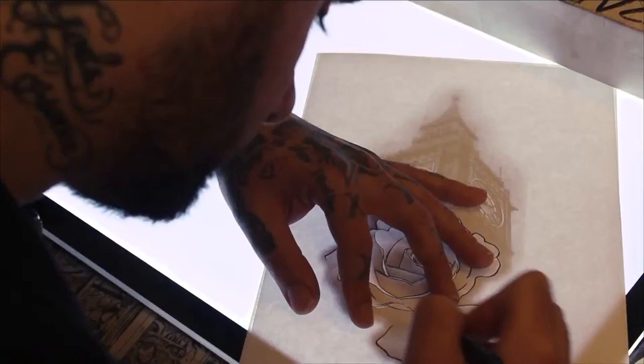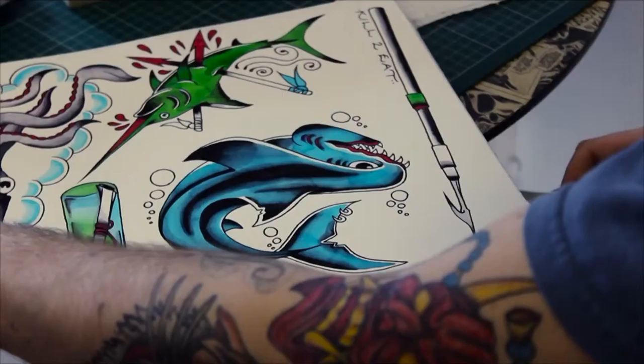As a fan of my own work, I sort of like to have it on show. My arm, for example, I did myself. So this is my own artwork, so it's not for other people to look at, but just for me to display. Keep drawing and keep going into shops and showing them your work. A lot of people just tell you go away or they don't like your work, but you just need to keep doing it.